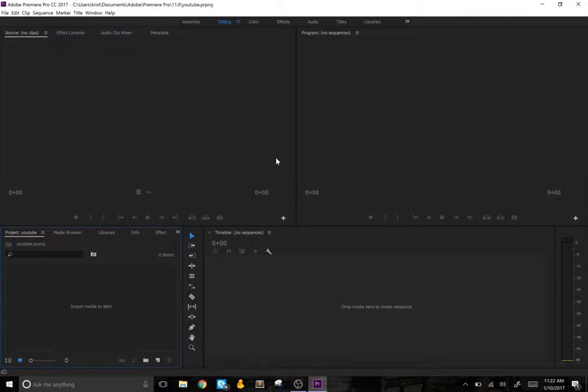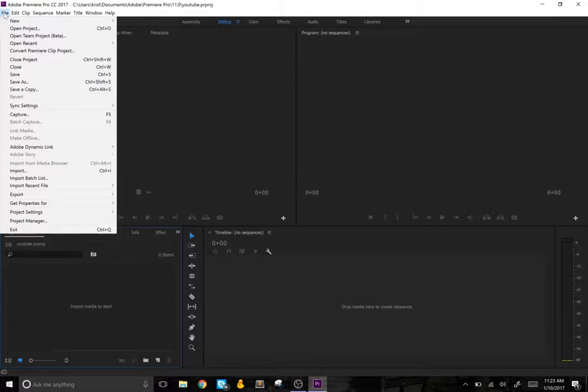So once that loads, this crazy program is going to show up, and it's going to look confusing, but it's not. So it might look a little bit different for you because Premiere Pro is very customizable. Too customizable, you could have this here and everything all over, but it should look something similar to this. So what you're going to want to do is, see how it says import media to start.